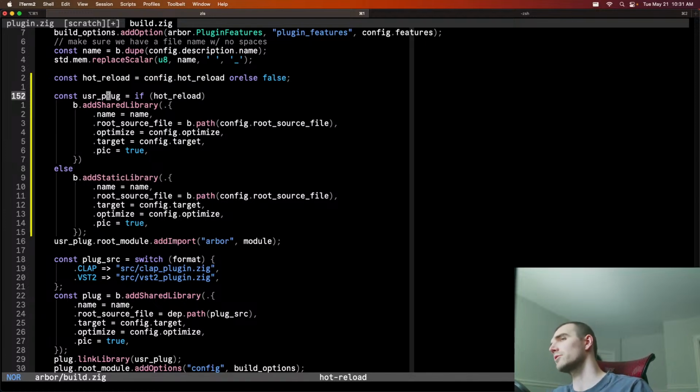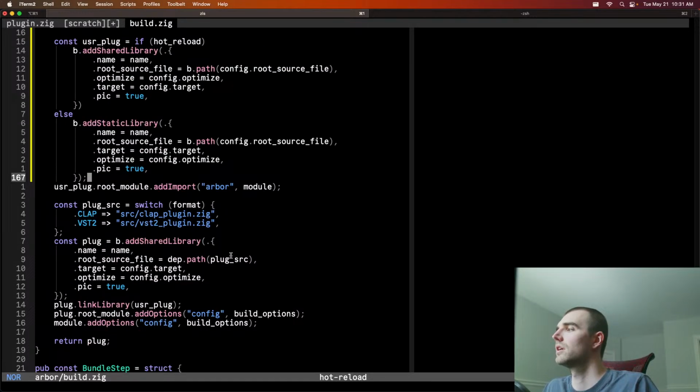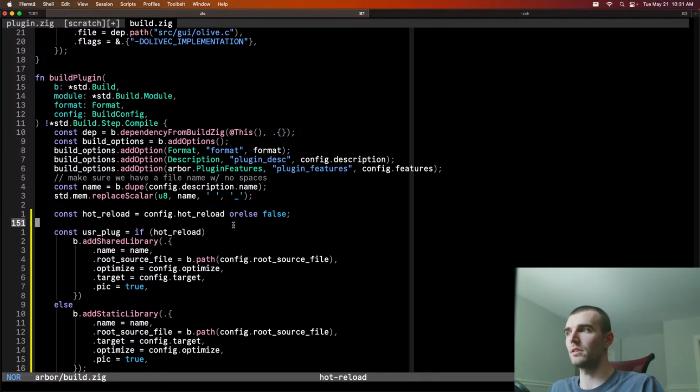So if this is set now, user plug is a dynamic library. And what we need to do is give the root module a path to the dynamic library so that we can load it.